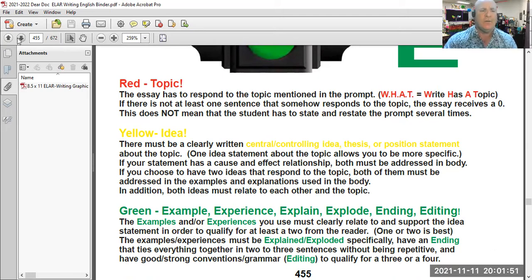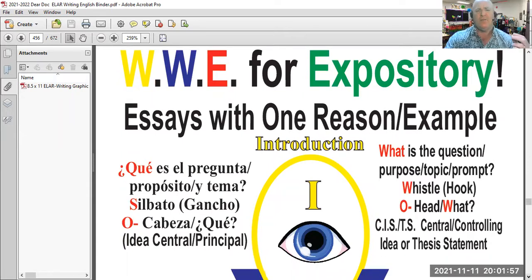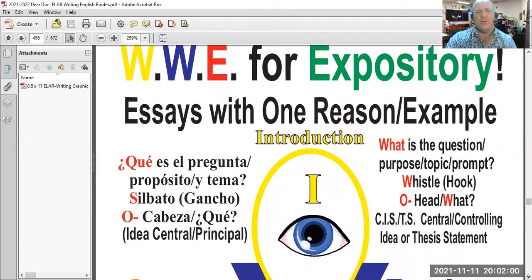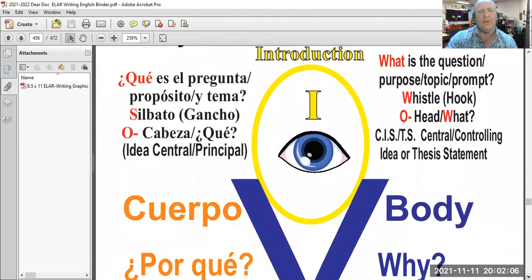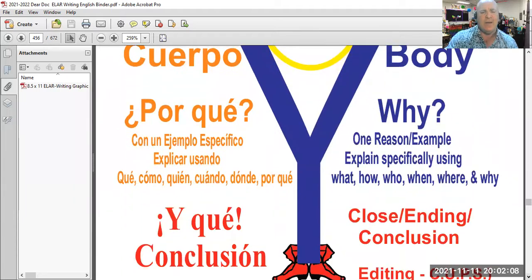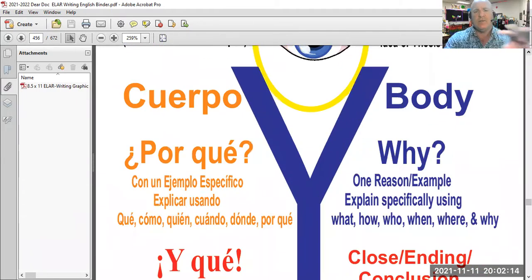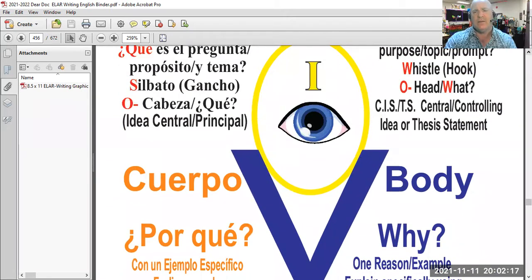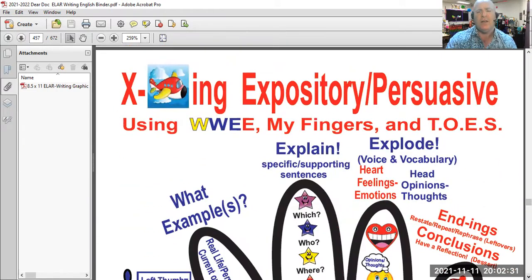So if we look at page 456, then you can use a human body, differentiating your instruction. And if you're one of those teachers in some part of the US where you're transitioning and having to do dual language, I went ahead and put the left side in Spanish and the right side in English so your kids could understand as they're transitioning, because in Texas up to 5th grade, kids can do their subjects in English or Spanish. And so some of you might look at page 456 of the binder, but the one I want to talk about today is the hand.